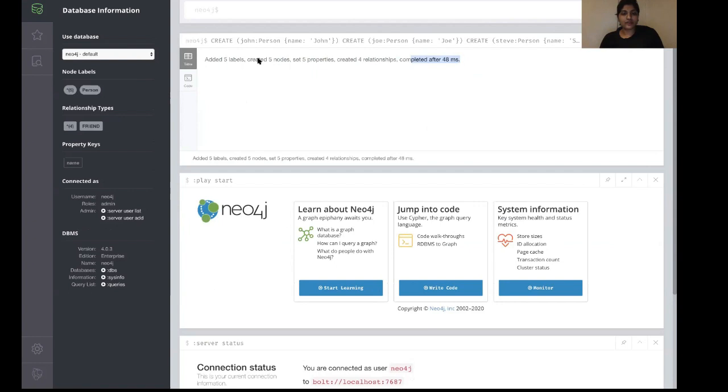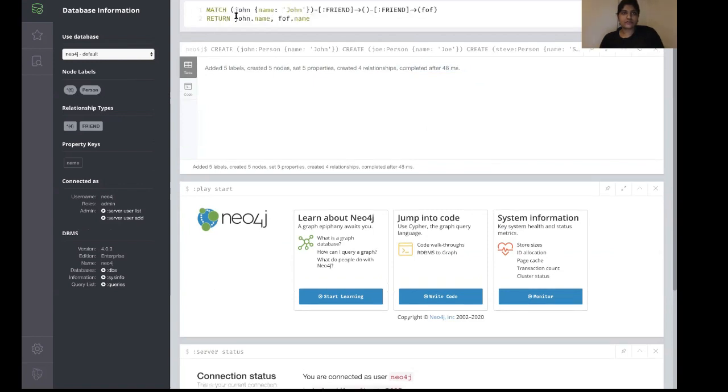We are going to find who are friends of John, but not direct friends. So we have John, and it has a property name. Its value is John, and we are going to specify all the relationships inside the square brackets like this, preceded with the colon.